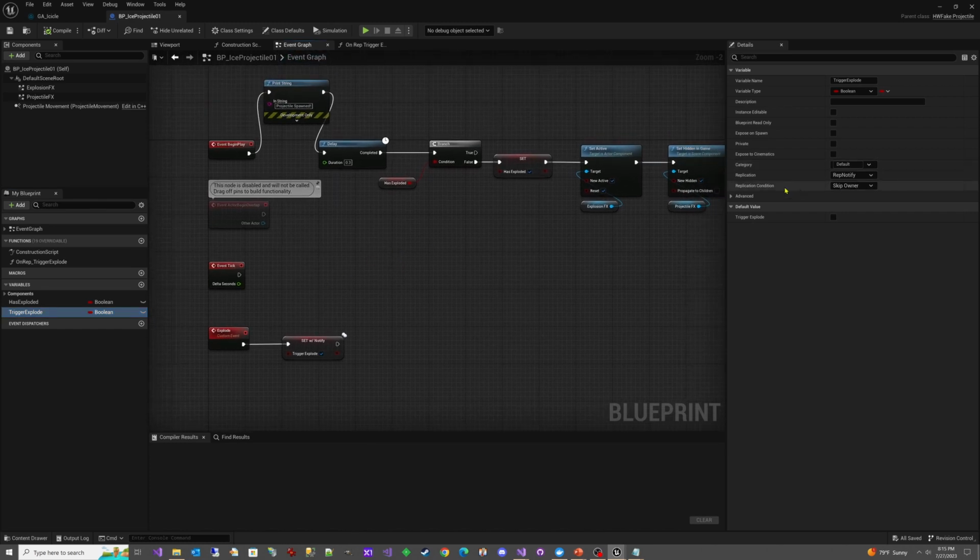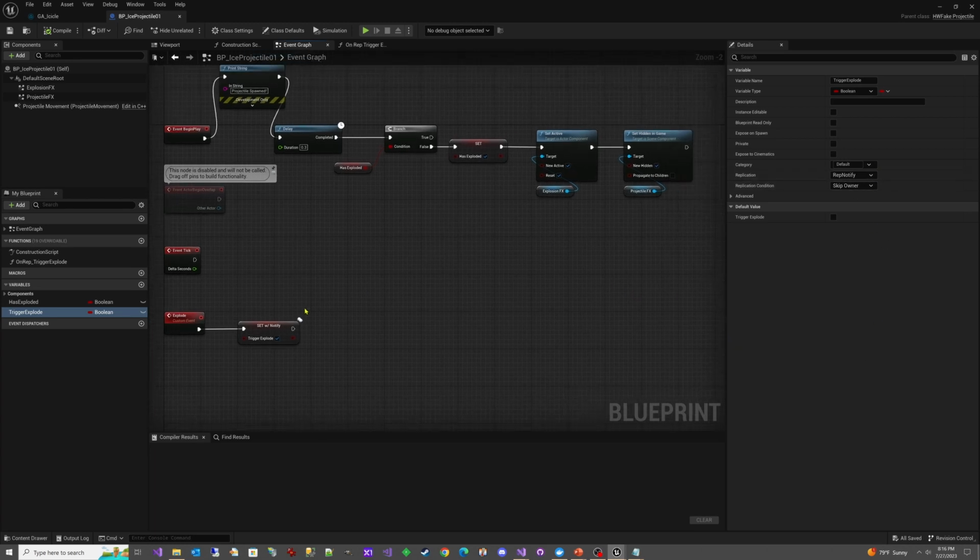Now, I have set skip owner. The reason I can do that is because the gameplay effect is also running on the owner. And so the owner will already have this explode happening prior to when it would get replicated back from the owner. So to save a little bit on replication, we're skipping the owner, and we are only replicating to the proxy clients, right? Because on other proxy clients the ability does not run, and they need to know that it exploded, so they don't see a projectile just go flying through an enemy without exploding.